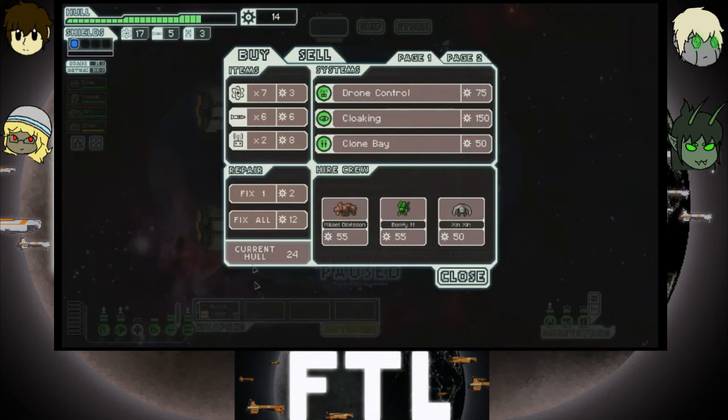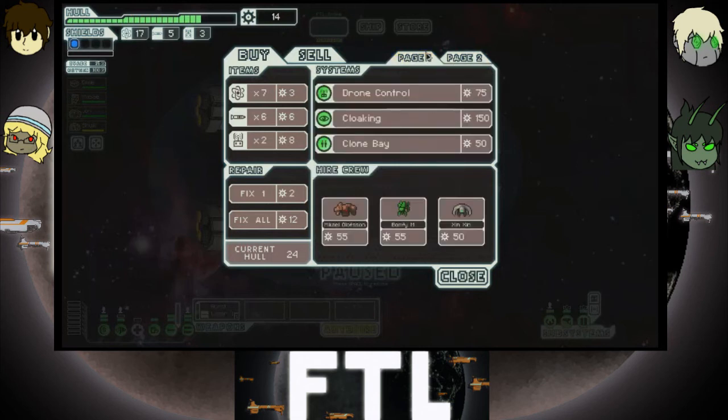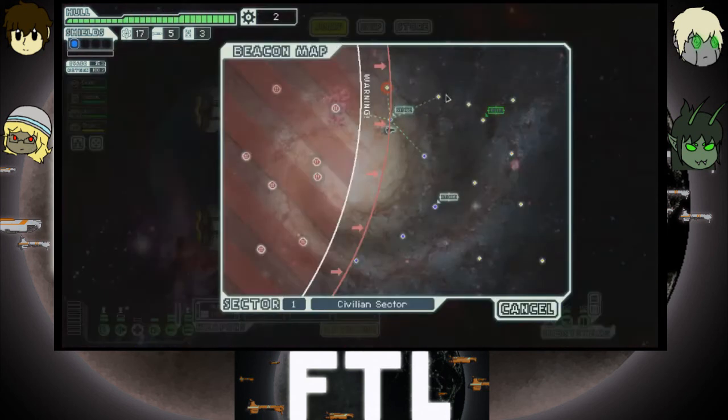Oh yeah, another thing is that I can buy crew members. If I ever manage to scrounge up enough money, I will occasionally try and buy a crew member, and then I'll have you guys name them, okay? Anyways, there's not really much I can do here. I can buy two things of fuel, or I can fix my ship. Fixing the ship is more of a priority.